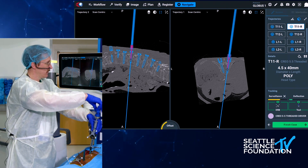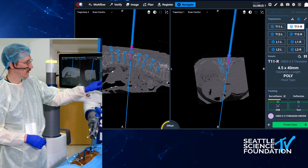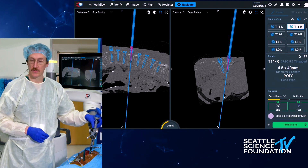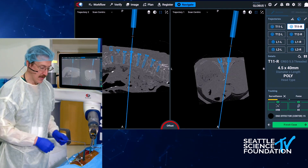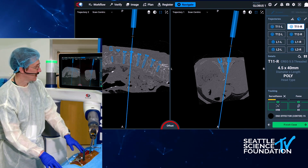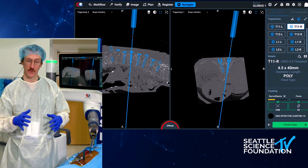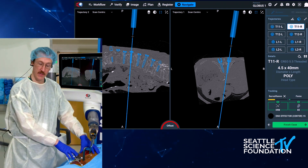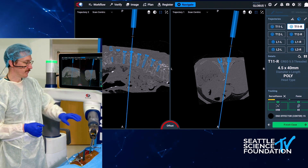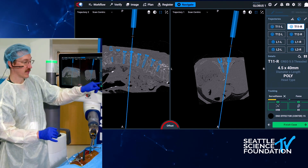Can you speak to all the things on the screen? I see something moving on the offset, something moving on surveillance and deflection. So if we have a shift, we'll get a deflection notice here. And if it's a big shift, then it will tell us that we have a deviation — a skyvometer, as it were. If we have a big shift of the patient, these reference markers will be able to tell us that the patient has moved. These can be very helpful for knowing where you are in space and assuring the fidelity between what we have here — the patient we're trying to treat — and the information that we put into the computer. If you were to lock off the DRB or the end effector, you get a notification that those are off as well.